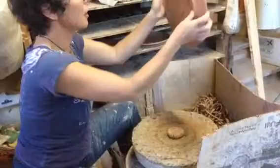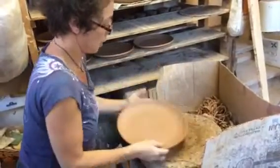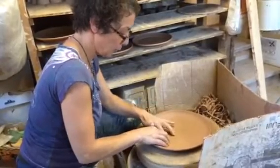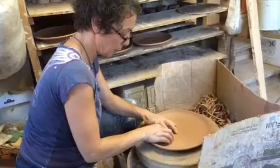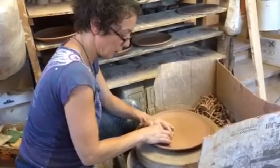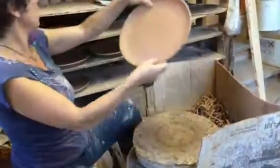Okay, so then I take this off. I shake off those trimmings, and then I check it, put it back on the wheel, and center it. Then I just use my fingers because it always kind of pooches a little bit in the middle from trimming, it slumps a little bit, so I push it down so the button is sitting flat. And then that's it.